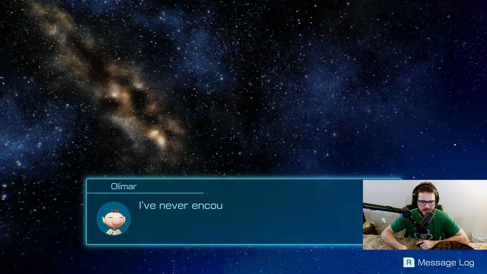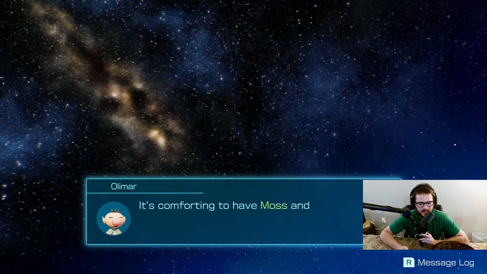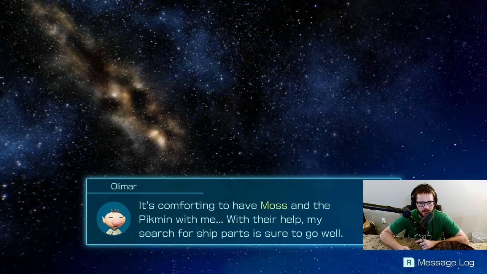Today I made a new friend, Moss. I've never encountered this strange breed of dog, but we quickly bonded. At this very moment, she's asleep by my side. It's comforting to have Moss and the Pikmin with me. With their help, my search for ship parts is sure to go well.